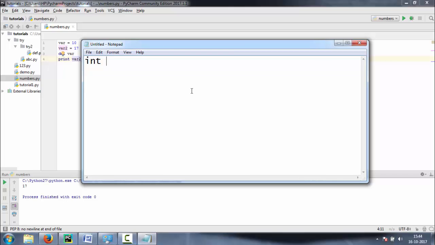They are often called integers or ints usually, and they are positive and negative whole numbers with no decimal point.